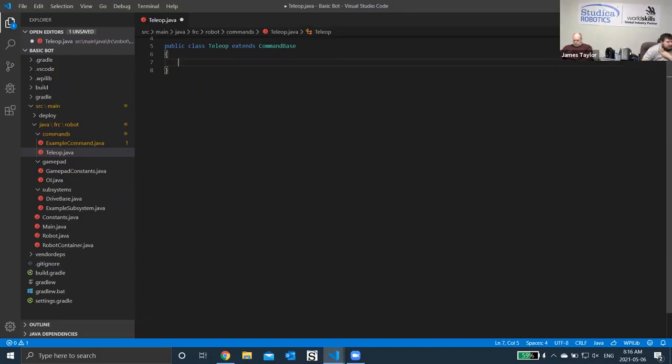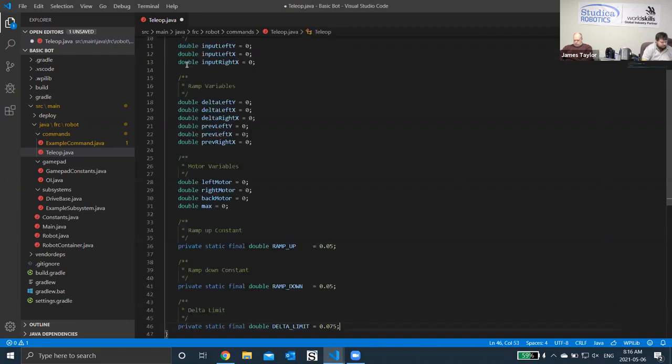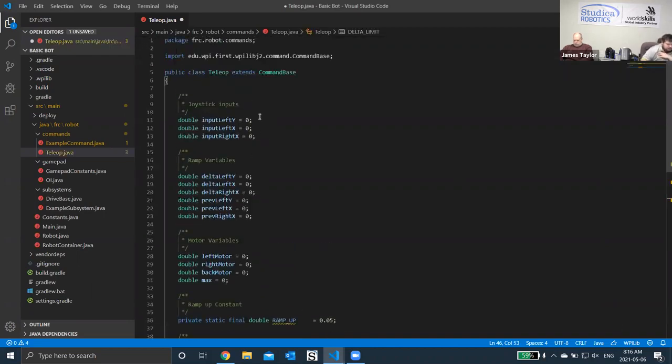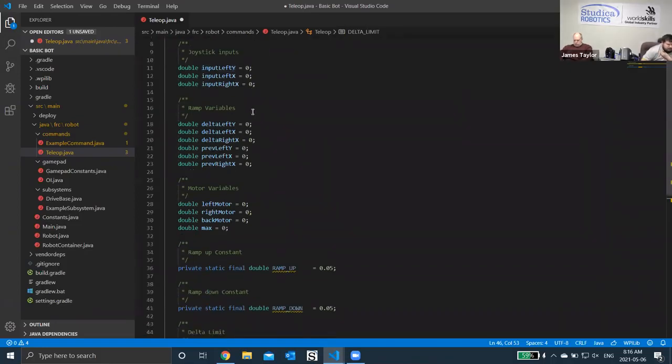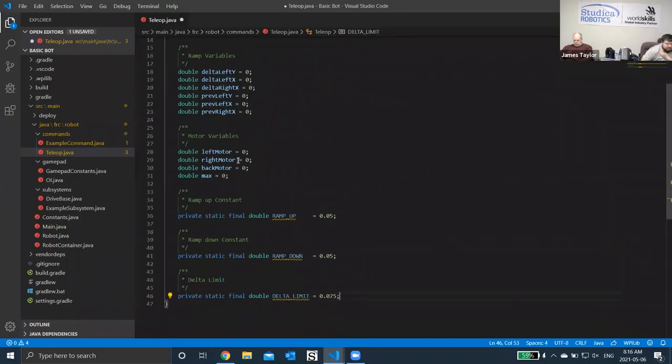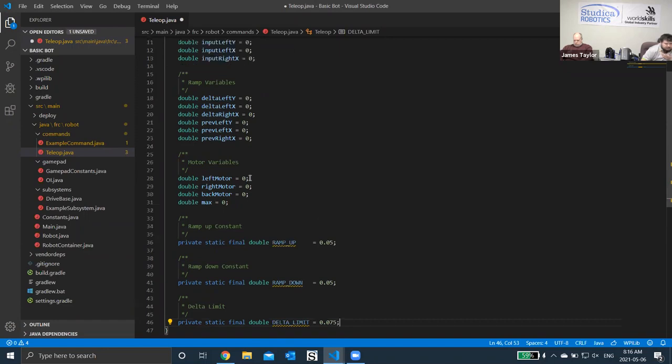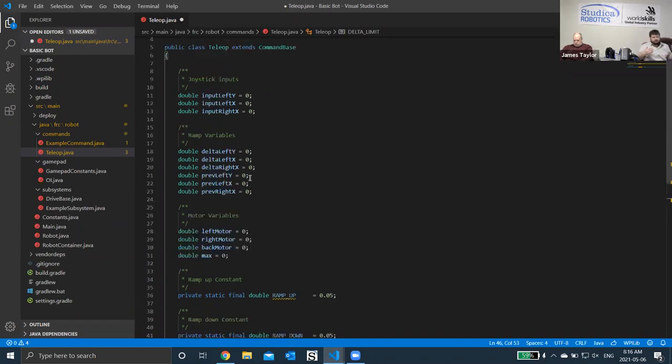Now I'm going to bring in some constants here. What these constants are, are the joystick inputs we're going to assign to a global variable. Then we have some ramp variables and some motor variables. The ramping is just to allow for the controller to have a nice steady ramp up and steady ramp down. So it's not a constant, and we get rid of that jerk movement.